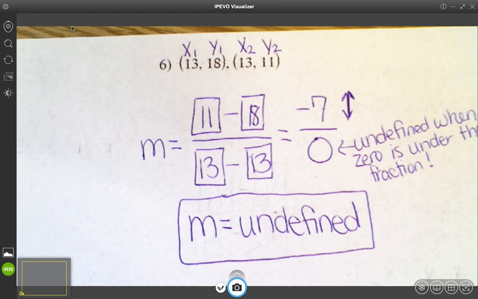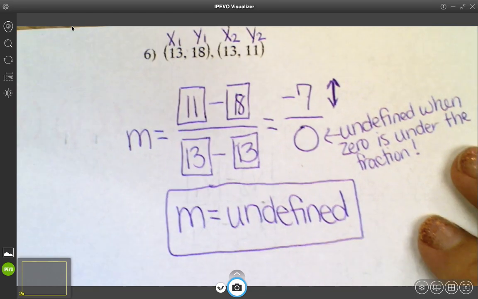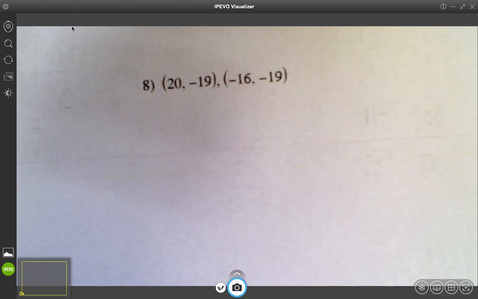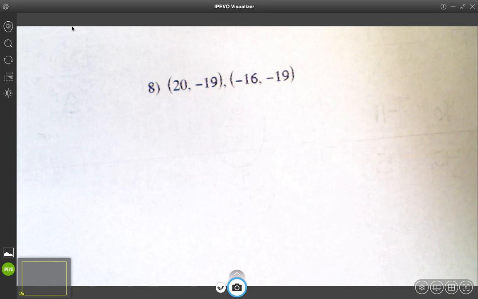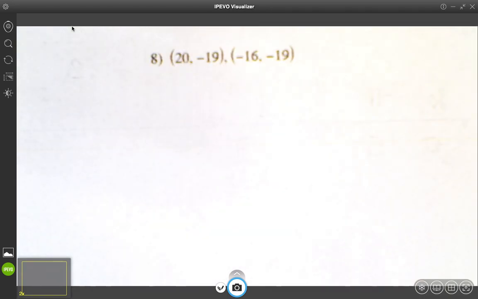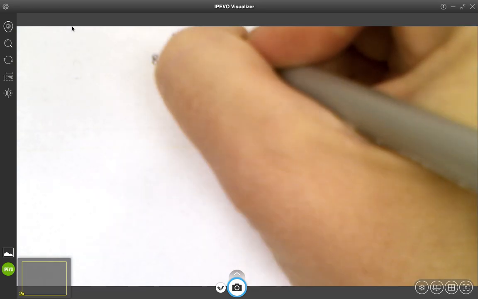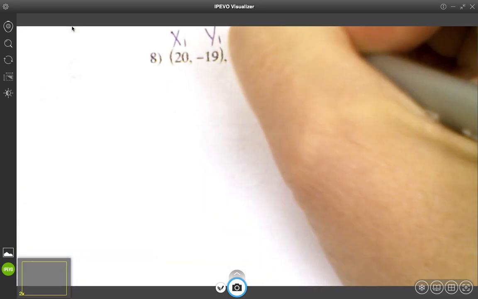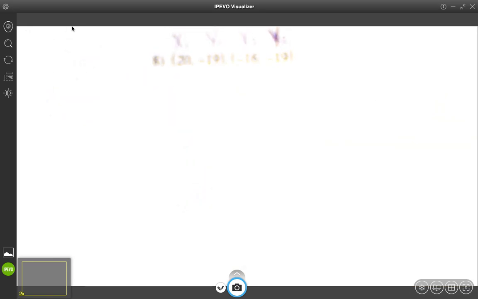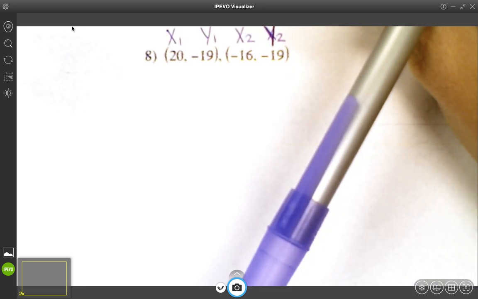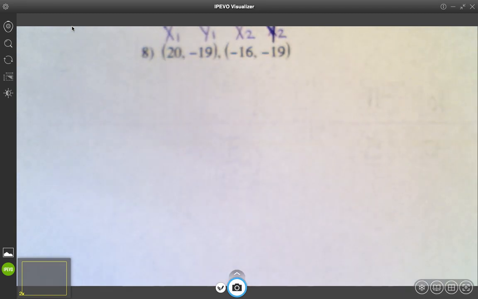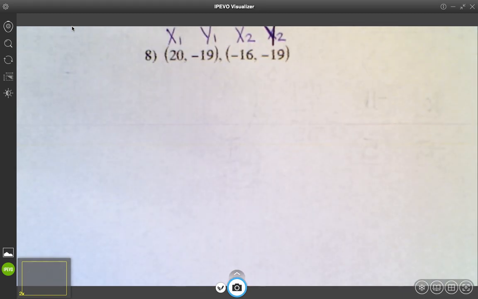All right, and then the last example I'm going to go through on this page is number 8. So you will have 4 I want you guys to check. All right, so I have an x1 and a y1 and an x2 and a y2. Make sure that looks like a y. I wrote the x twice on accident. Make sure you pay attention to details there. I will say, as I grade slope problems, if people mess up the labeling, then they tend to mess the problem up. So just make sure you're paying attention to those.